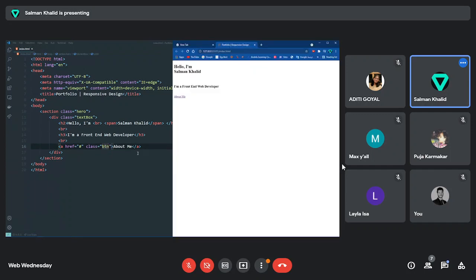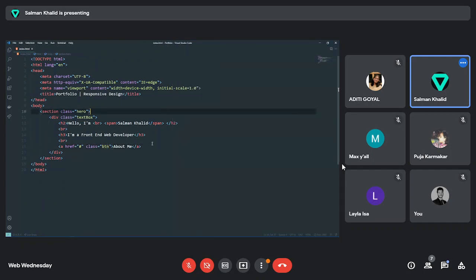Save. Okay, there it is. So now we finished the first section, which is the hero section. This one right here. It's very simple. We just want to edit it more.